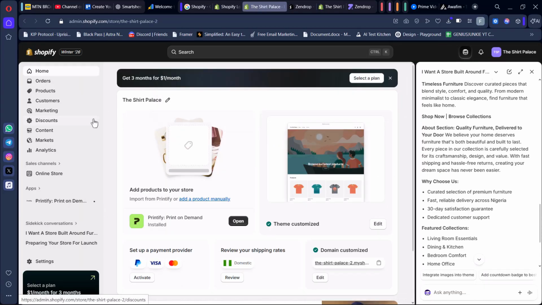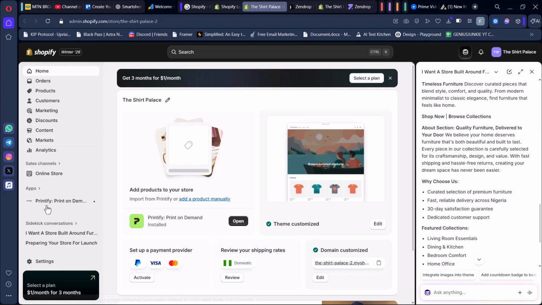All right, so moving on from this, also try to optimize your product pages using AI. So you can use AI tools to rewrite your product titles, to generate frequently asked questions and benefit-driven descriptions. So you can do all of this by simply writing a simple prompt asking AI to rewrite product titles, generate frequently asked questions, and add benefit driven descriptions. And then also try to set up payments and shipping.